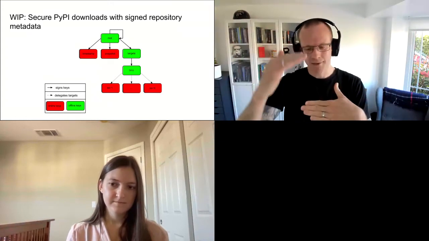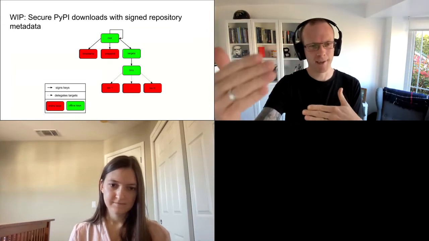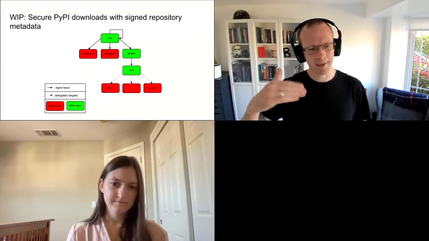PyPI has tens of thousands of software packages, and so if we had a single metadata file listing tens of thousands of packages and that got updated every time more packages were added, that would be fairly laborious to download each time the repository state changed. So this numbered bins delegation that you can see at the bottom of the diagram here enables fewer files to be downloaded, and the files are updated less frequently. So that's a nice demonstration of the versatility of TUF, I think, that it can scale well and it can be deployed in phases.